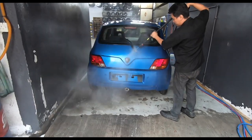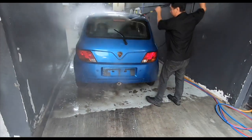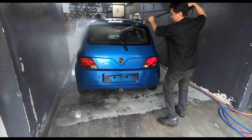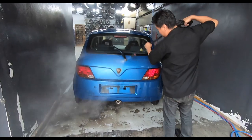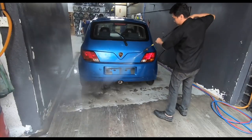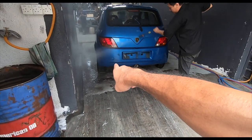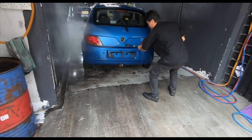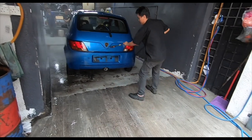Very nice. I couldn't even tell if the rear lights were broken or cracked just now because it was so dirty. But look at that now. You can see right through the whole car. Amazing. You couldn't even do that just now. That cover is still there. Oh, that's great. Sometimes all these small bits are always missing, yeah?